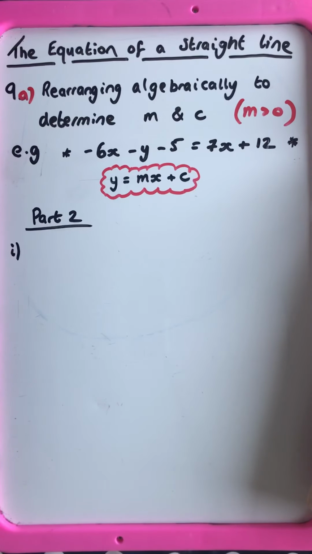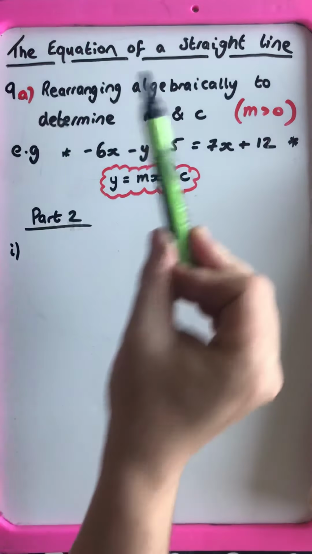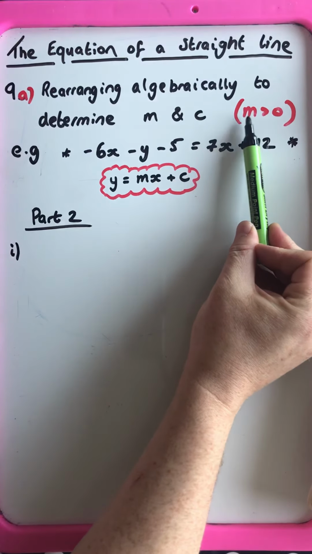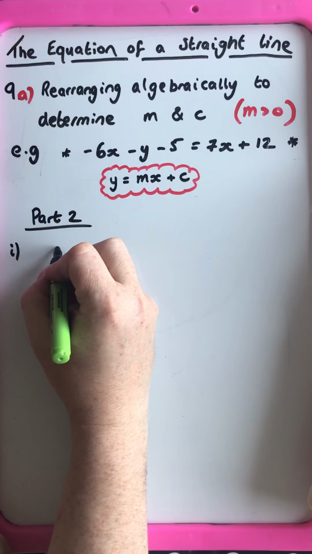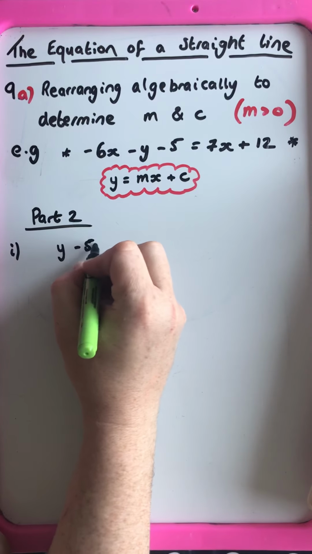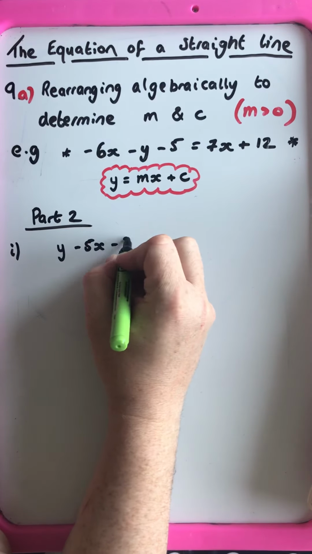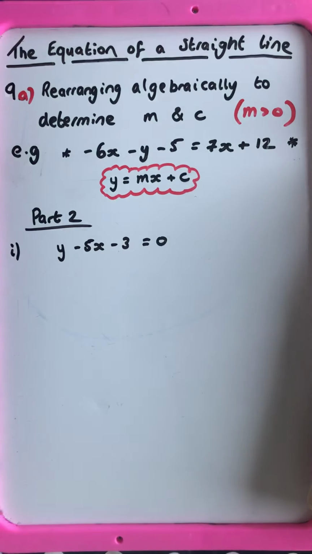Hello, welcome to part 2 of the equation of a straight line, rearranging algebraically to determine the gradient and y-intercept. This lesson will continue on from the previous one, and the gradients are still remaining positive. We had some questions in the previous one that had fractions towards the end, just to get you thinking. You'll see at the end of the last video the solutions were there. So we're now ready to start looking at this type. Have a wee go at it yourself.